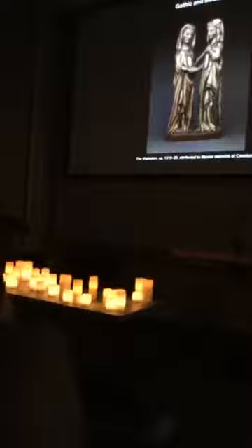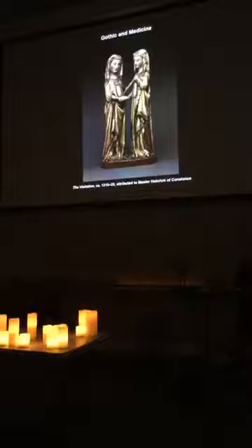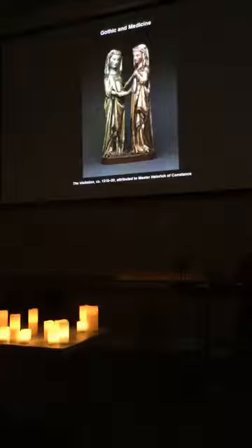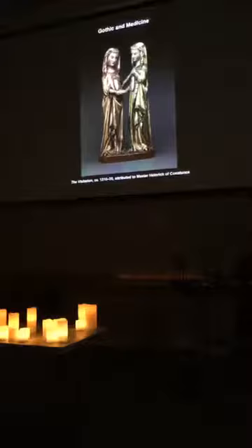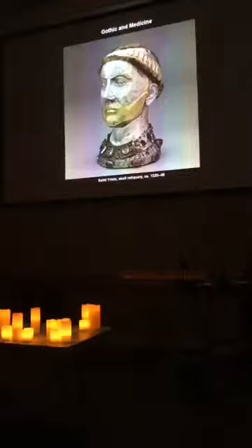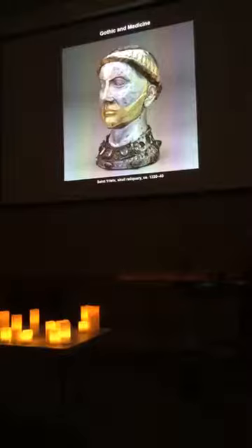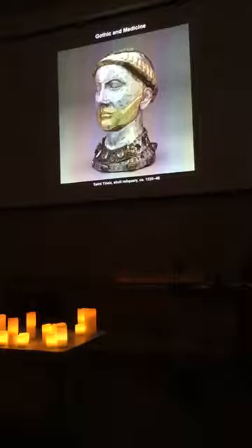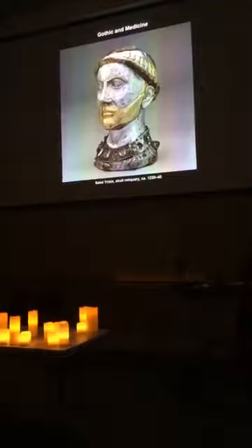I'm going to argue that the culture of medicine has a lot to do with relics — the fact that you already had this Christian culture of inspecting God's creation through human anatomy as a good thing. That's there in the Middle Ages, even though you're always told it's not. Consider this great visitation scene of Mary and Elizabeth — they have crystal wombs and the pious are asked to look into them. There's a great essay on this by Katherine Park called 'Unlocking Women's Secrets in the Middle Ages.' All of this predates the Renaissance.